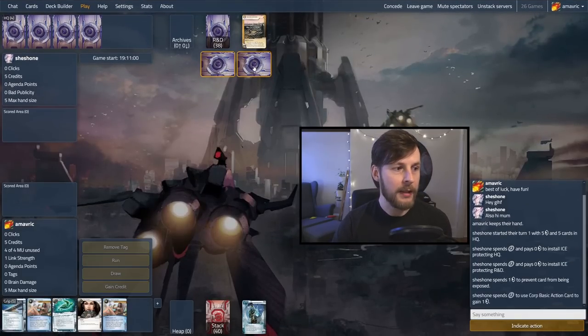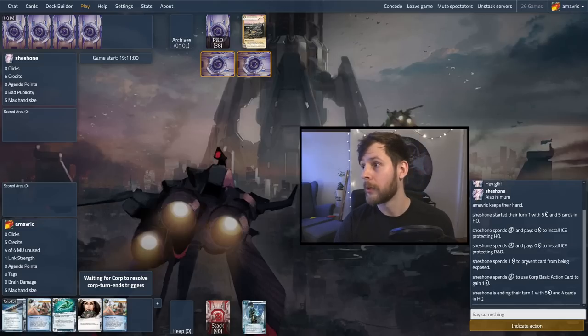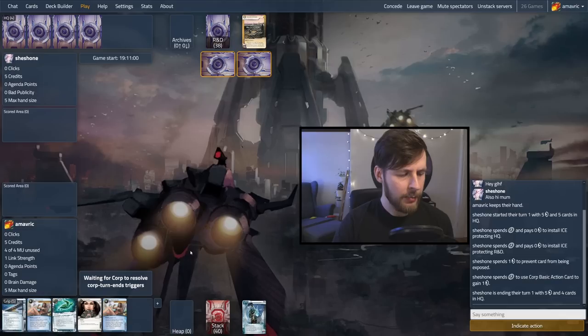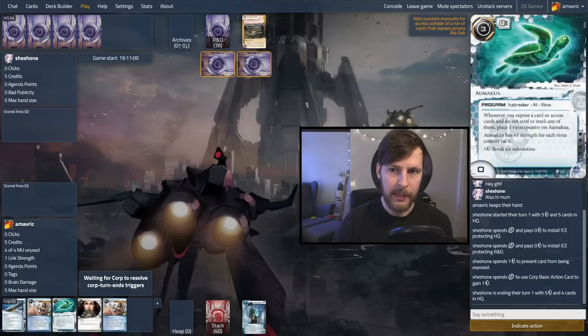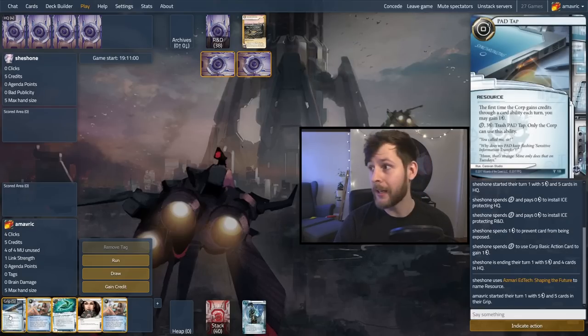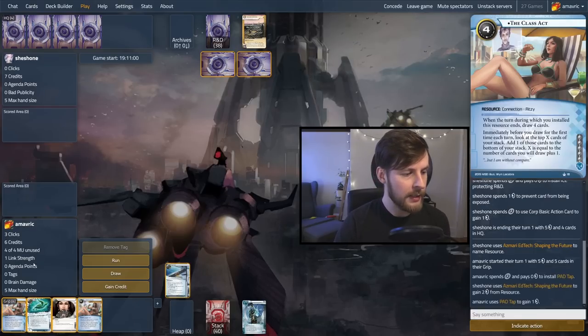They paid a credit to prevent this ice, and it looks like they have no current, so we're gonna see what they call and try and set up. We have a pretty good setup here. They play events, we'll probably still play the Gamble. Maybe we'll draw once so we can play another thing, but if they play an event, we'll play Pad Tap, Gamble, Class Act, maybe click for credit. They named resource. Okay, that's fine. If we play this, we get a credit, they get two. I think we want to do that anyways.